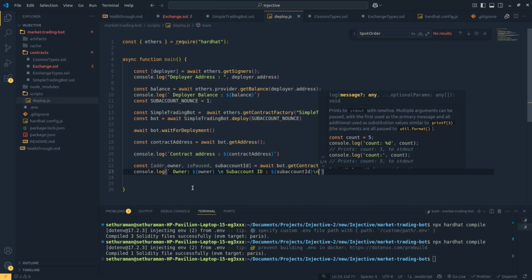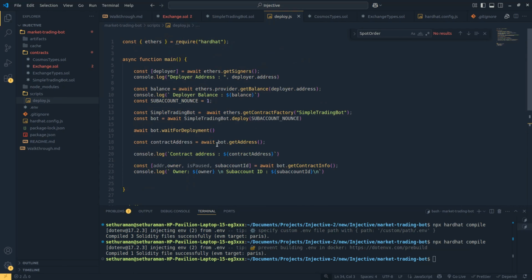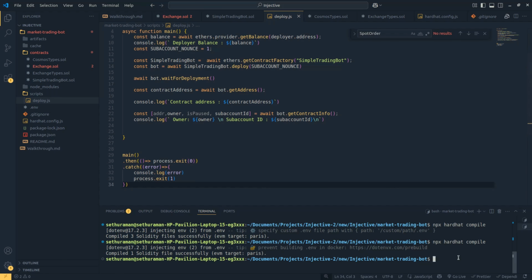Dot log error. Okay, so yeah, this is basically it, and we'll also exit the function. Process exit zero or exit one. Yeah, so this is basically it. This is a basic contract. I mean, it's like, I don't know, 5 lines, 10 lines. But yeah, let's just go ahead and run this.